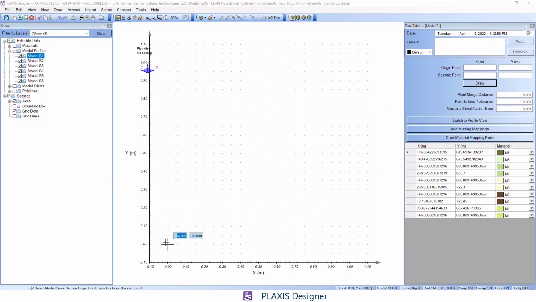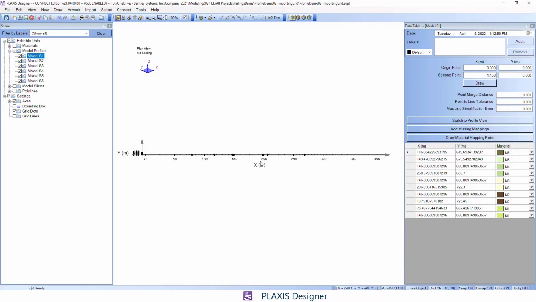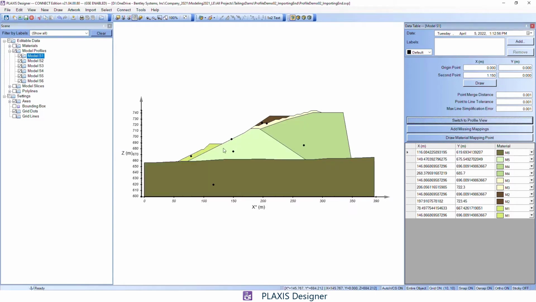In this case, I'll just draw one line starting at the origin of 3D space, and we're looking at the model now in plan view, and I can locate that first profile. The length of the line doesn't really matter. We're still not seeing a whole lot here because we're looking in plan view, so we're seeing the vertical knife edge of the first profile. But if I switch to profile view, you would see the 2D cross section of the first S1 profile that I placed.